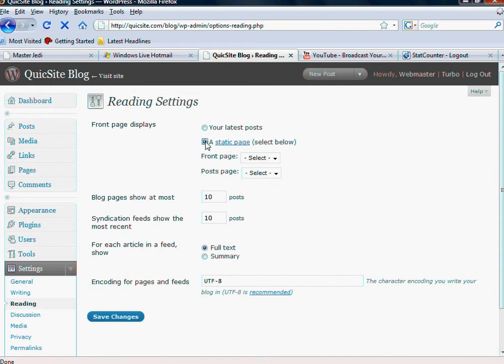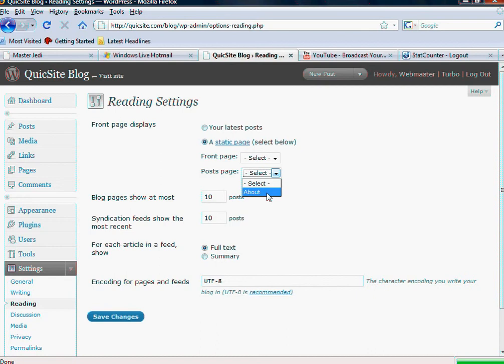Or you can select the second one here, which is a static page, and in a later video we're going to get into making pages and posts and what the difference there is. But if you click this, then it allows you to select which page or post that you want to show first. And right now, as you can see in this drop-down box, we only have an About page, which comes as a default page with your standard installation of WordPress. But if you created more pages, then this drop-down list would be longer, okay, and you could select from there. And the same on your post page.